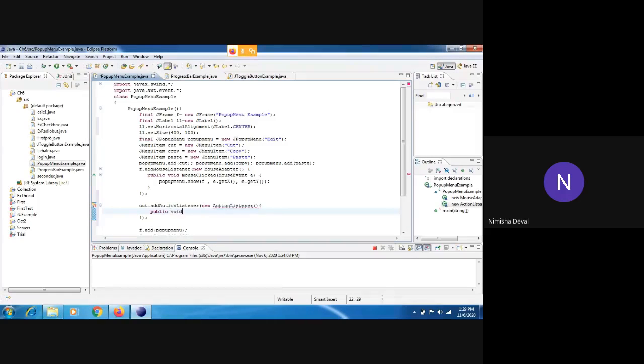Public void actionPerformed, and in that you have to write the event, that is the action event, like a mouse click. Suppose it's e.